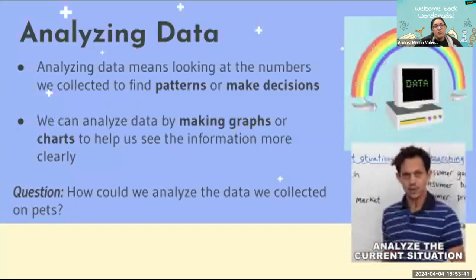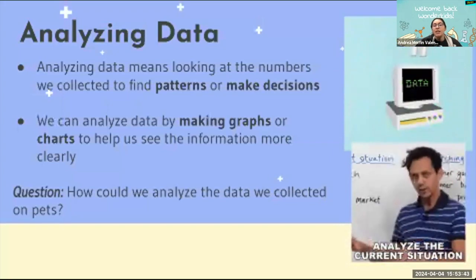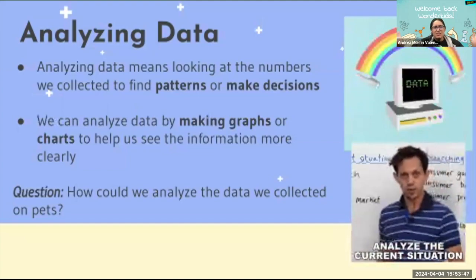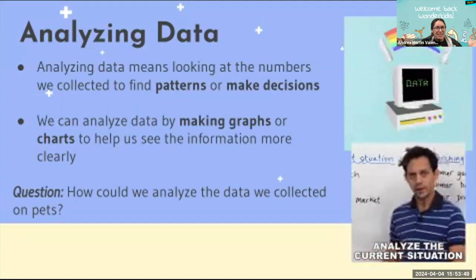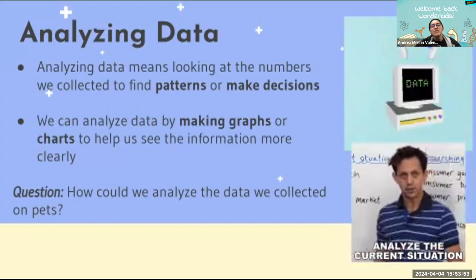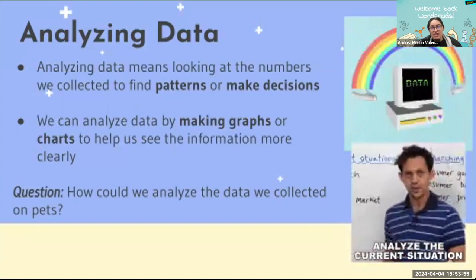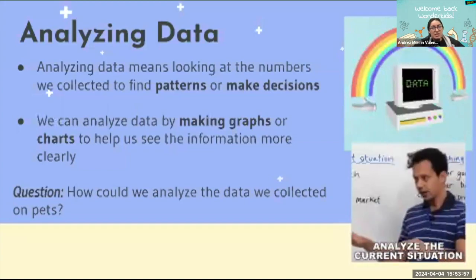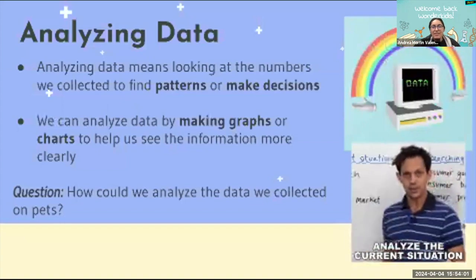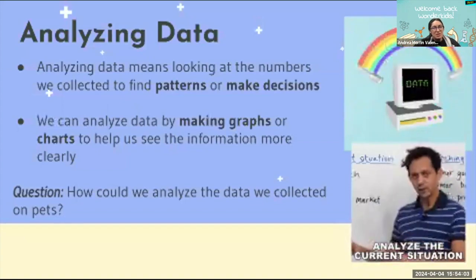We can also analyze data by making graphs or charts to help us see it. Because it's hard to follow the table, right? It's a lot of numbers. It's too much. Sometimes it's so much easier to see a picture, right? Like when you read a book, do you want to see some pictures while you read the book, right? To imagine how the characters look like. You don't want just words in a book.